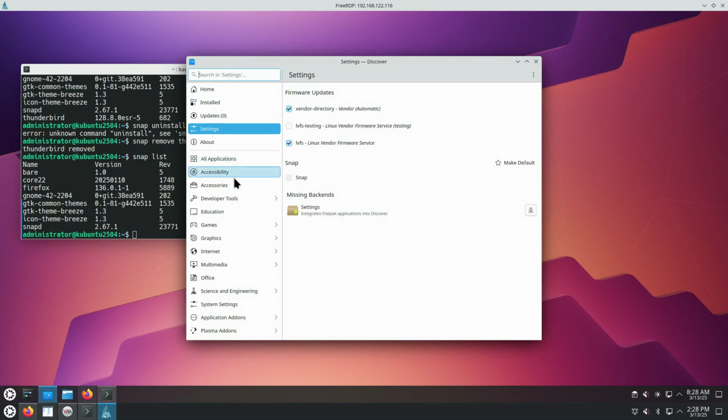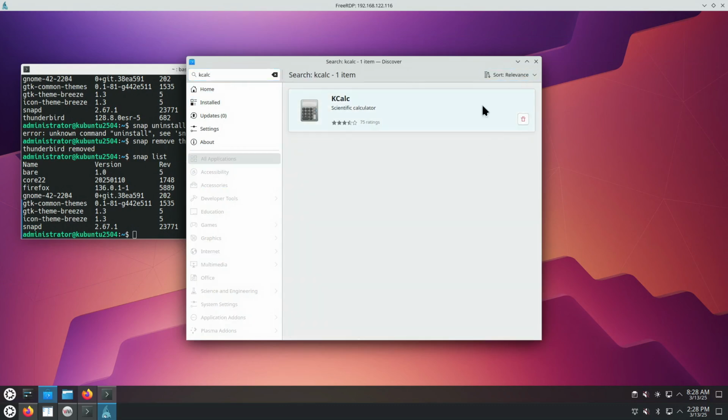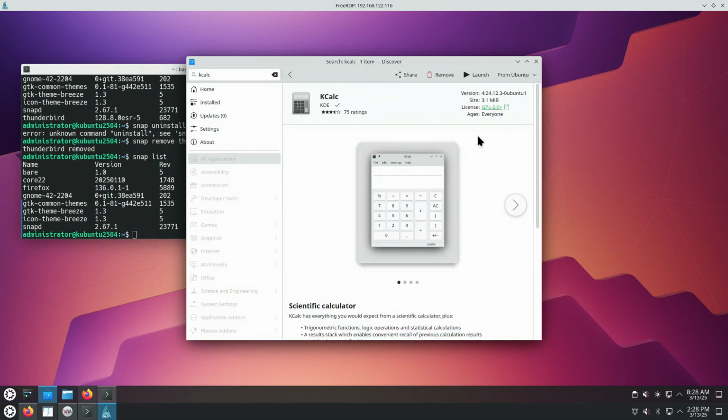Let's search for kcalc. Okay, it provides me the option of installing it from Snap. So that means that the Snap backend is pre-installed in Plasma Discover in this application.